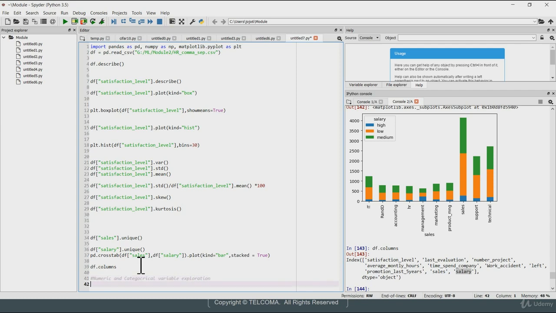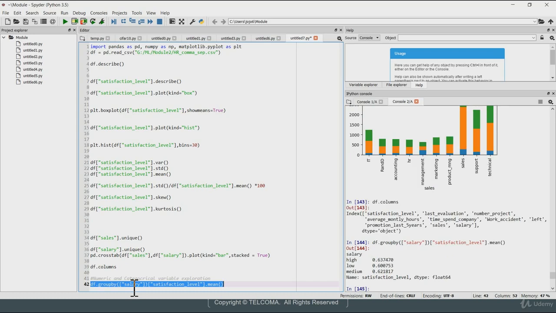Alright, so let's say df, we say group by, and we pass in the group by index, which is in our scenario salary. So we want to aggregate across salary. What attribute do we need to aggregate? We need to aggregate satisfaction level. Here we go, and we pass in a mean function. So what you're doing basically over here, if you're finding it hard to recollect, is you're finding the mean of satisfaction level across the different levels of salary.